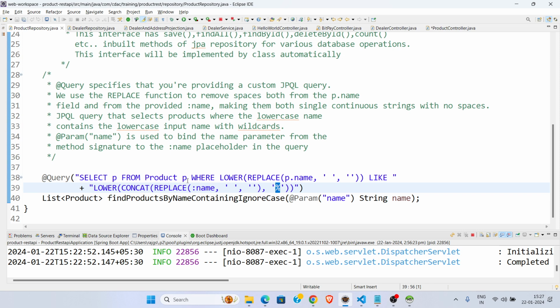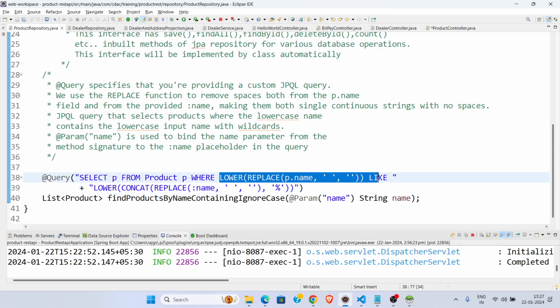So select P from product where name like. Okay, the product name like this one. Starting with that particular character and ending with anything. Okay, why we are giving this? Because I need to convert that into lower case plus if there is a space, it has to replace with what?